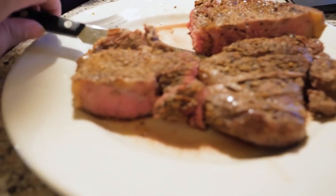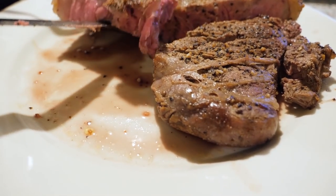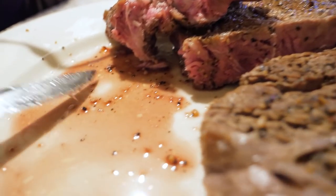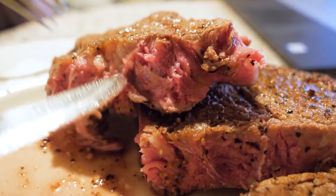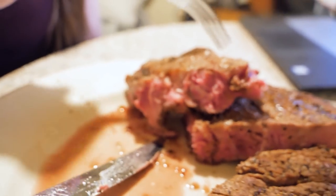Another culture shock for me is that I was like, you guys are eating raw meat, because look at the juices — it looks like blood. And this one still looks red, so it still looks raw. But guys, it's not raw. Those juices are actually not blood. So how is it? It is cooked. I understand that maybe it doesn't look cooked if you're not used to eating meat like this, but trust me, if you cook a steak all the way, it's gonna taste gross. That's just the way of it.